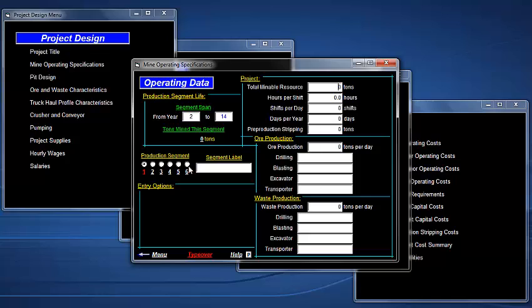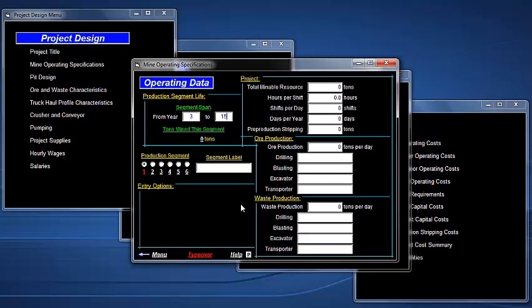Projects can be divided into 6 different production segments, so you can look at the costs at various points during the project. And the program generally will ask you to leave some time prior to production for the expenditures associated with building construction, infrastructure, pre-production stripping, clearing, equipment purchase. All of the pre-production costs will be then entered in that period of time.